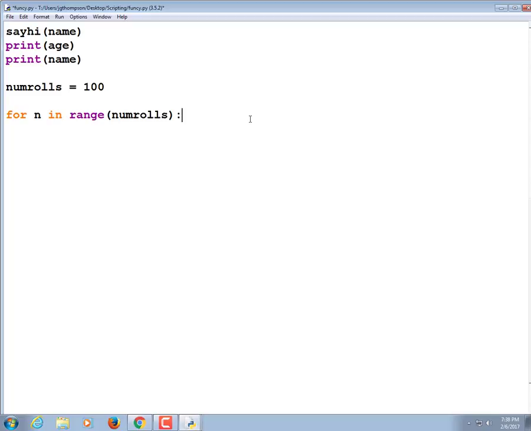We need an import. So above that import, let's do from random import randint. And we're going to need a sum so that we can divide by the number of total rolls. I can't use my favorite word, which is sum, so I'm going to use total. Total is equal to 0.